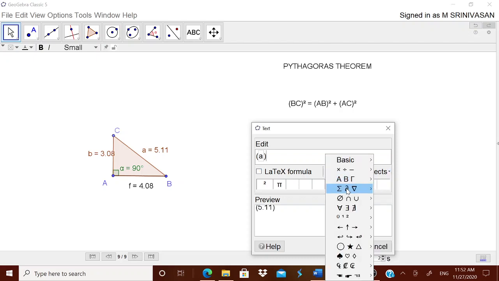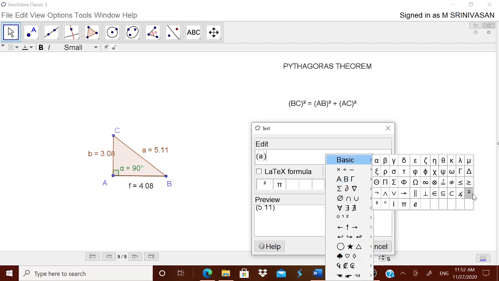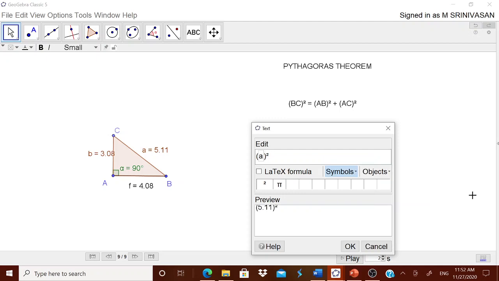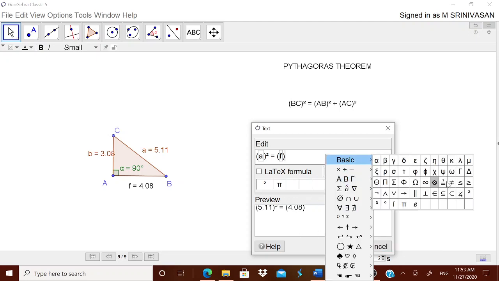Again you can go to the symbol. For this A, what you have to do now, you have to from the object properties you have to take this A so that will change. Therefore A, then from the symbol you have to go for square. A square is equal to B square. Therefore within the bracket AB is F. Therefore F from the object, then you can go to this symbol and then go for this square.